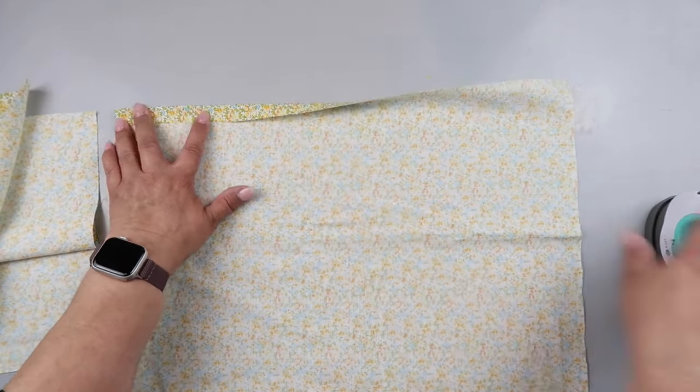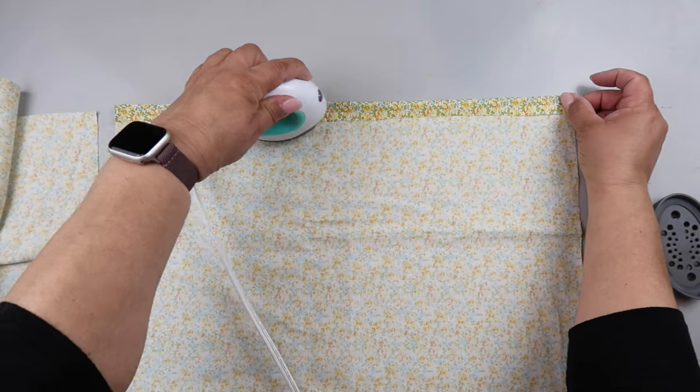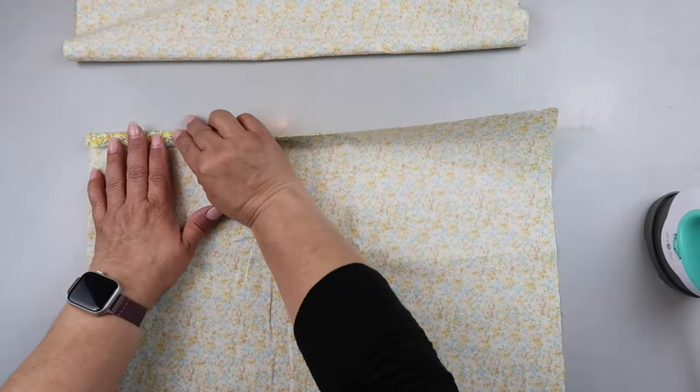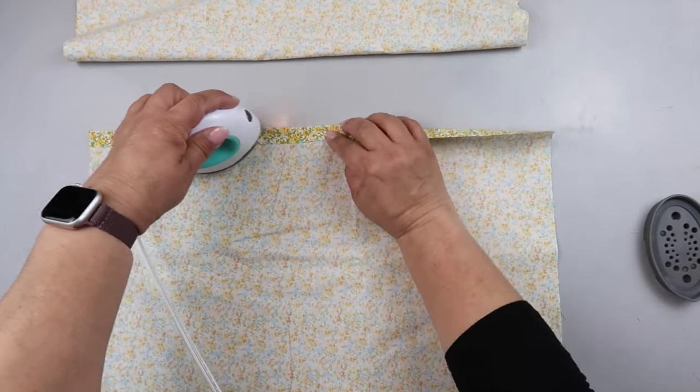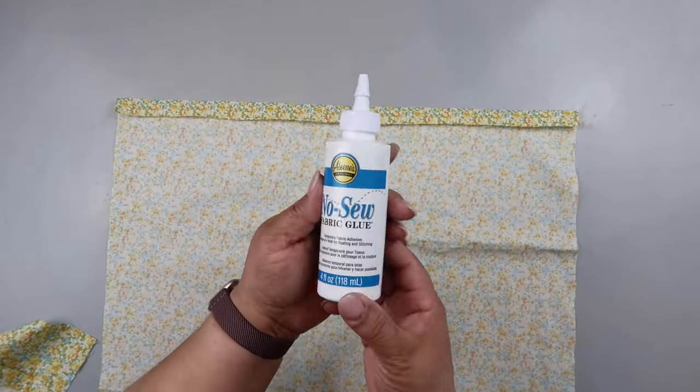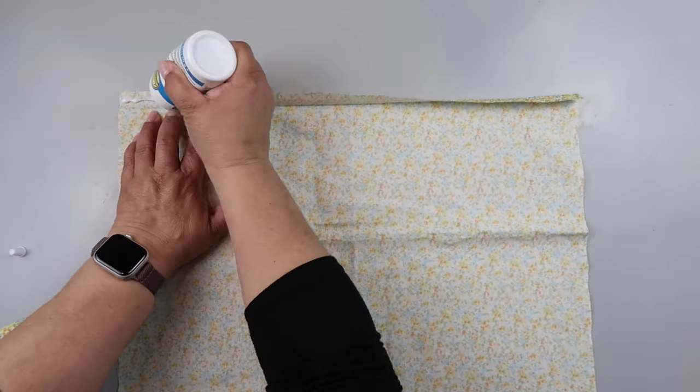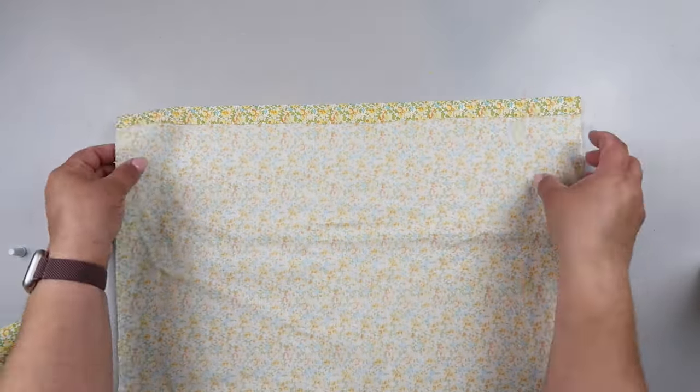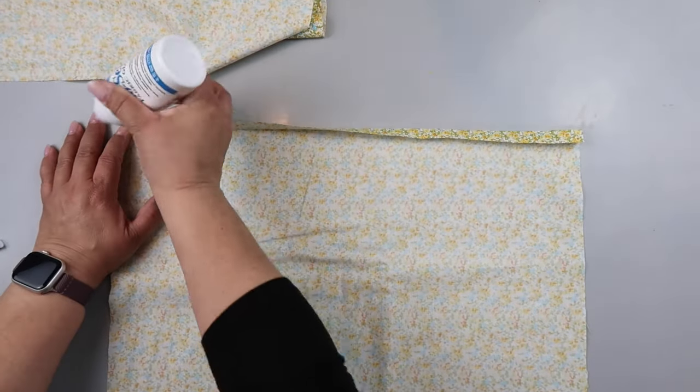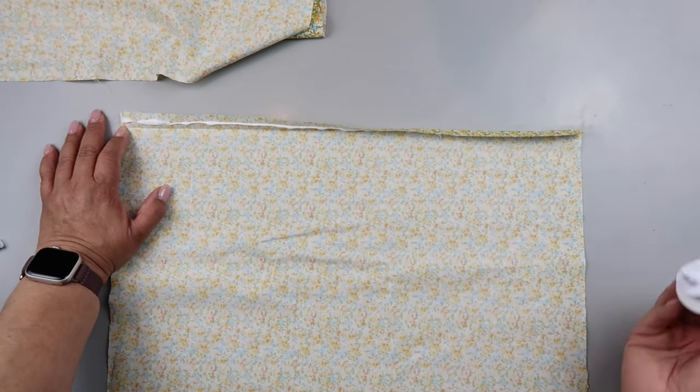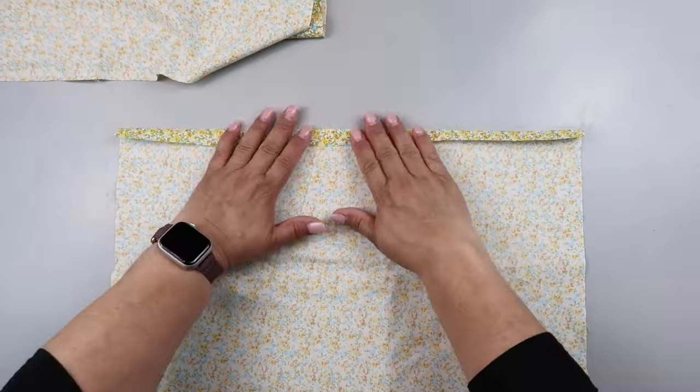Now what I like to do is take my little mini press and kind of fold down and press the seam because I feel like this makes it a lot easier when it comes to the gluing part. You're not having to hold so much down and worry about it folding over. Now we're going to use no-sew fabric glue, but you could use liquid stitch or that web stitching that you just iron on. I glue and use that fold to keep it. I'm not having to worry about pressing it down and folding as I go. It's already folded for me. Then I just put the glue there, press it down and that's it.